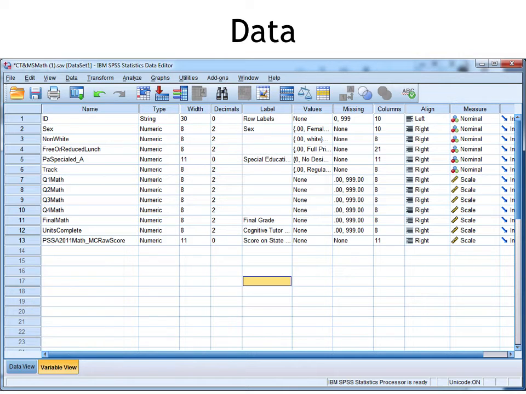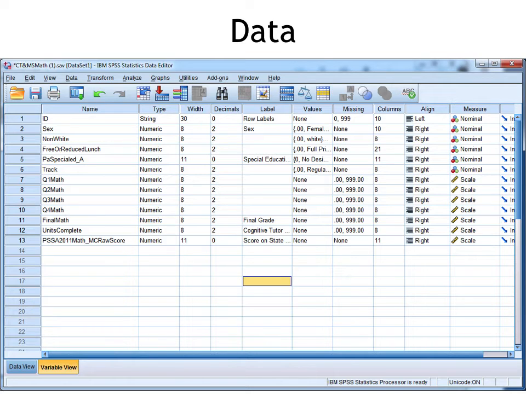When you open the data set provided, this is what you have in the variable view. Let's go quickly through each one of these. You can see that you have the gender for the student. You've got an ethnicity, which is whether they're classified as white or not. There's a free and reduced lunch characteristic, and remember that that's a measure of poverty. Then you've got whether they're classified in the state of Pennsylvania as special ed or not.